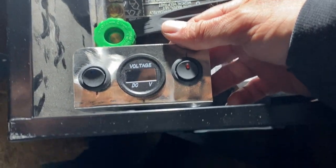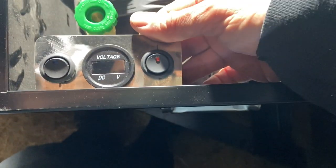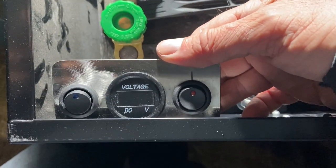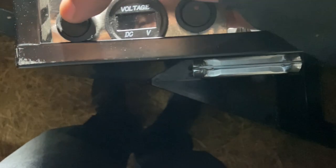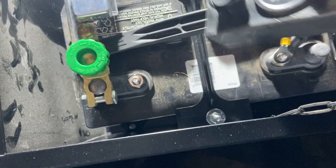Well, I've got the panel made. It's a little crude, but it's gonna do the job. I have to do a couple minor adjustments to it tomorrow, but I think it's gonna work well. So there'll be the on-off switch for charging, the voltage control switch, and I'm gonna do all the wiring, which will be in this area here.